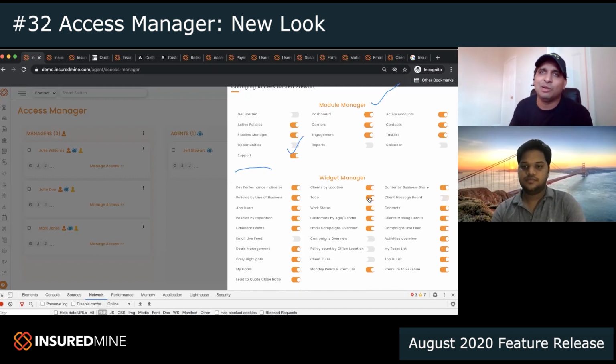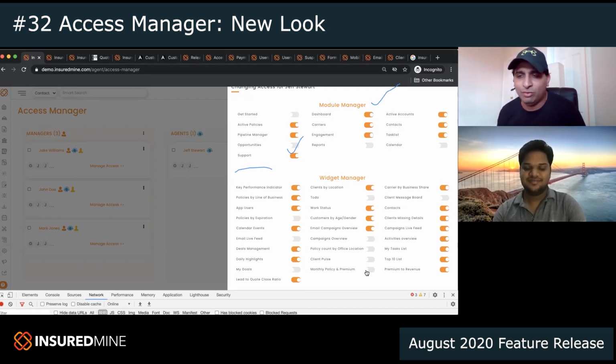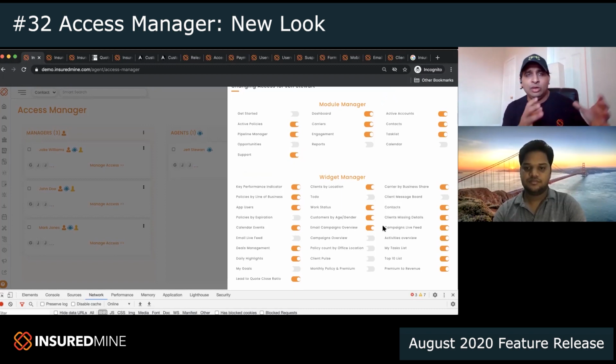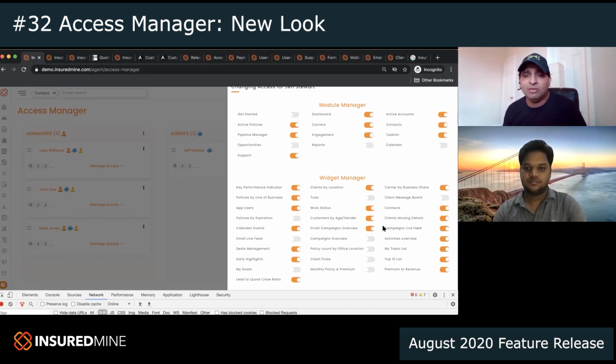Similarly with the widgets, just a week ago we had a quick question on our Facebook forum of how many widgets we have, so it's important to know all these things. The idea of asking that question was to find where to find them, and it was right here in the Access Manager. You can see there are 26 of those widgets over here for your deal board and your dashboard. Several of them may not be relevant to you. For example, people use Tasklist more often than to-dos, so they can turn it off right here and they will not even see it. You can pick and choose what you need.